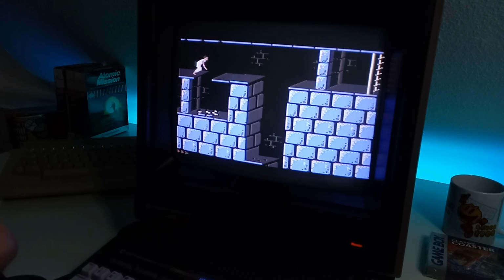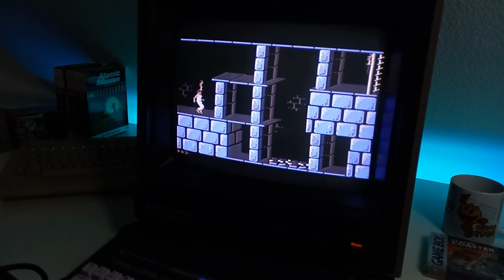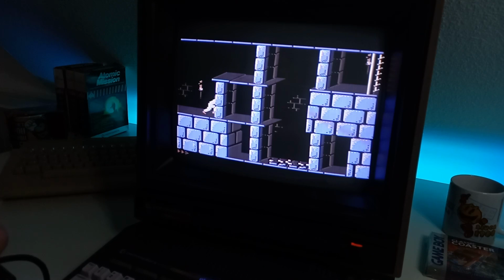This means if you move the joystick within an animation, it will interrupt it and choose the appropriate next animation sequence. The animation logic is stored declaratively using a memory-efficient data structure. The sequencer's main code is only around 200 bytes, while the animation data occupies only 2 kilobytes.